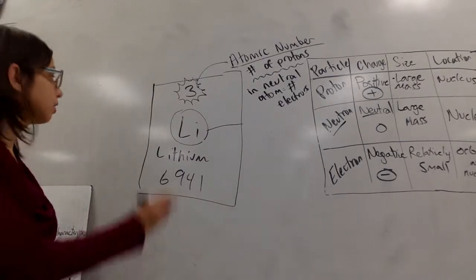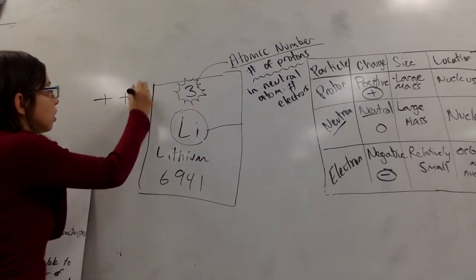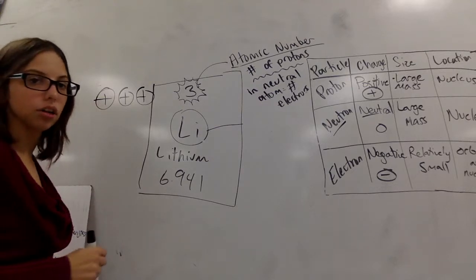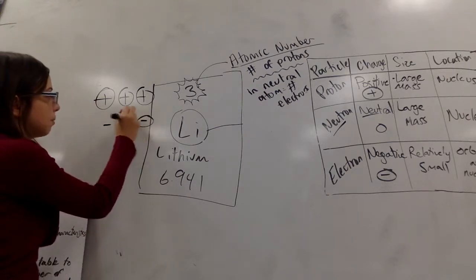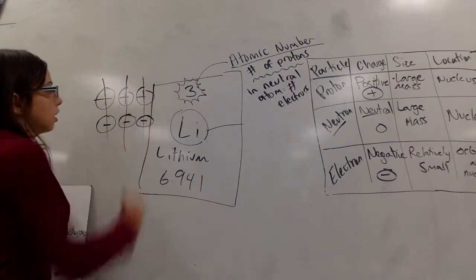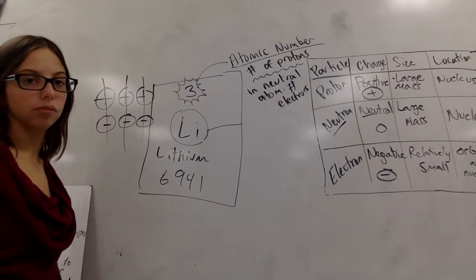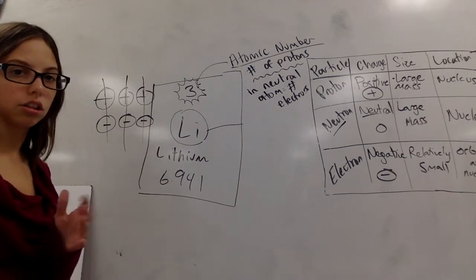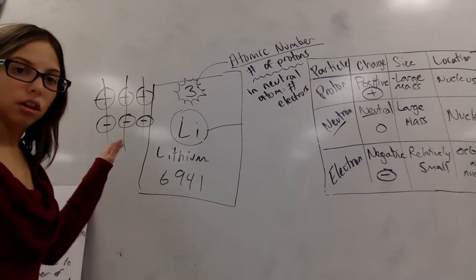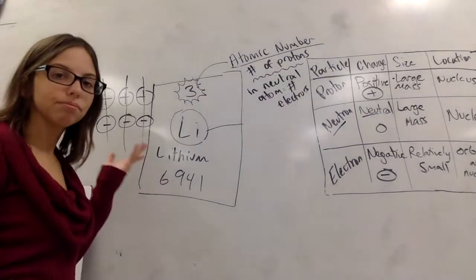In a neutral atom, all your positive charges get canceled out by negative charges. So in order for that to happen, I have to have the same number of both. So that would cancel that, and that. No charge overall. Again, most atoms, unless it's a noble gas in the very far right column, you're not going to see this a whole lot.